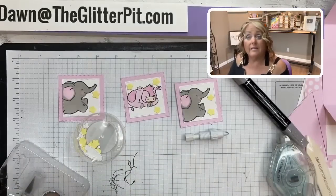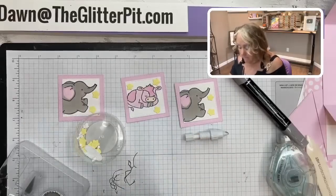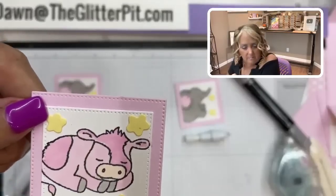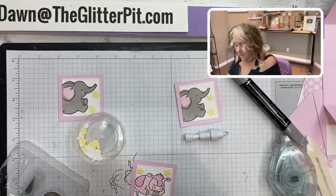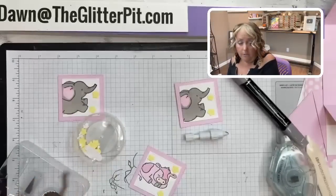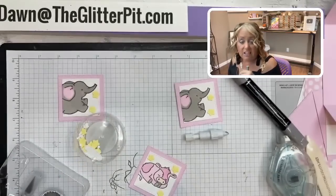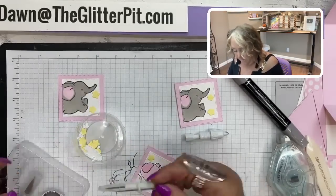If you want to do the faux stitching line, you guys know that from years ago, where you just make dots around, like kind of like this. It's like a stitch line, but you're using a really fine needle. And then this end down here, hold on, I gotta unscrew it somehow. There we go. This has got another pick that reminds me of the dentist, for cleaning your teeth. I wouldn't use them for cleaning your teeth, but that's what it reminds me of.